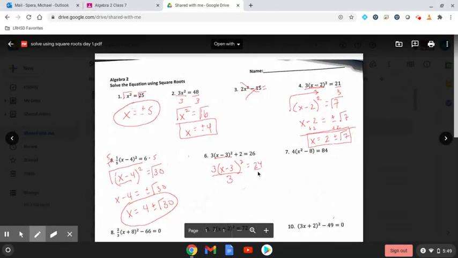Then you divide by 3. All right. Isolated. Now you take the square root of both sides. 8 does break down. So maybe you got to go off to the side, think about how you would rewrite 8, but it's just going to be 4 times 2, and 4 is a perfect square, so a 2 is going to come out. But remember, it's always plus or minus. So the square root of 8 breaks down to being 2 root 2. All right? Got to get x by itself, so you got to add 3 to the other side. So you got 3 plus or minus 2 root 2.